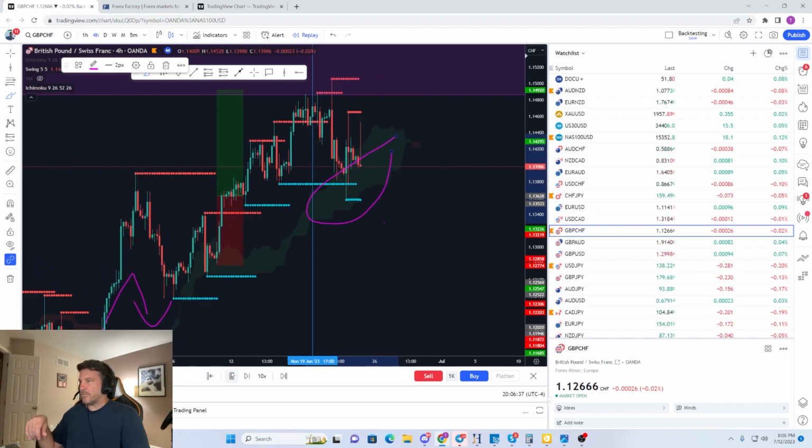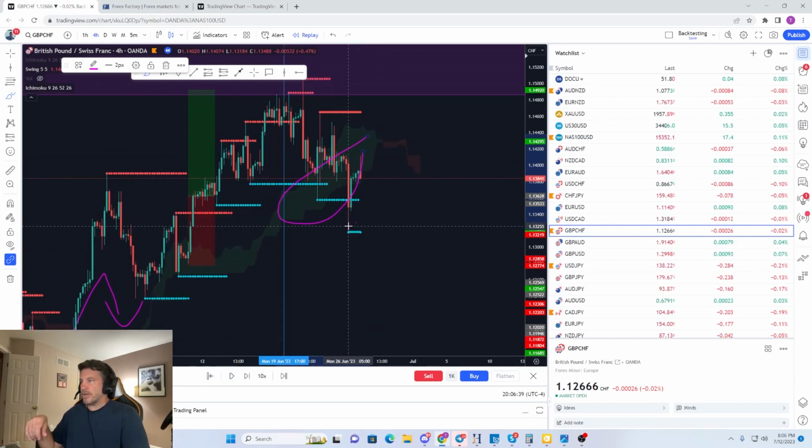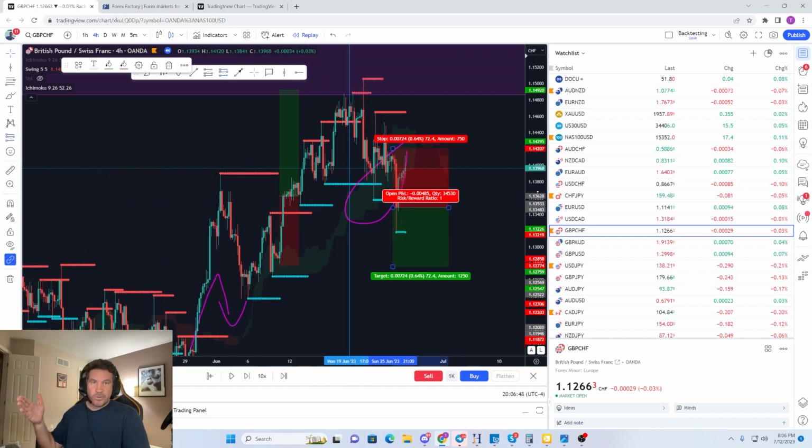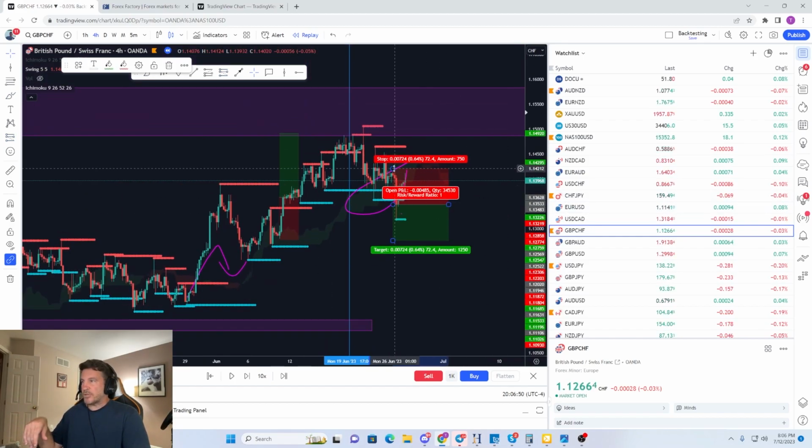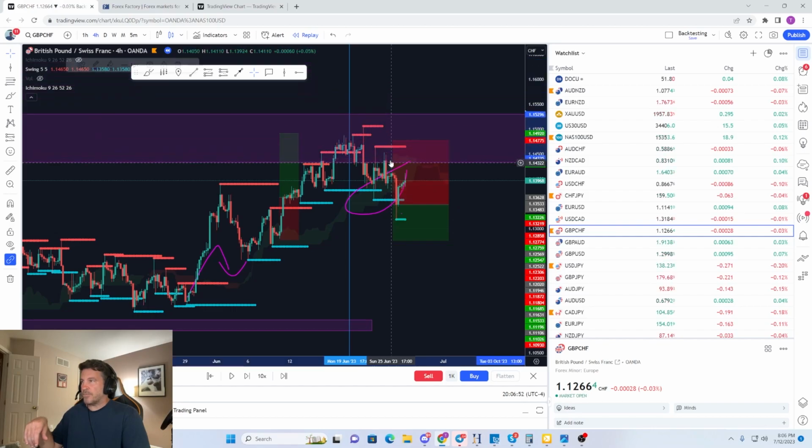So let's go ahead and play it forward here. And there it is. Price breaks below a swing low. We're below the Ichimoku cloud. I could possibly look to go like this. Now remember, I'm trading off the daily charts when I trade Forex pairs, so my stop loss would probably be way up here, swing trading.